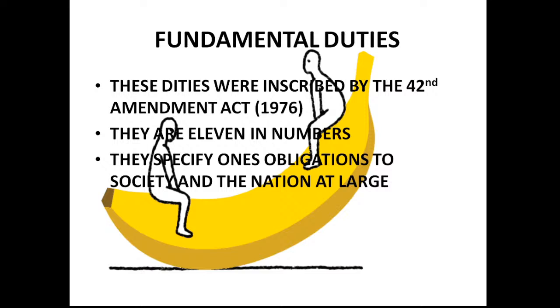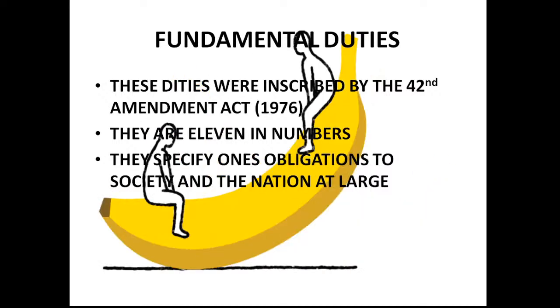It shall be the duty of every citizen of India. The first duty is to abide by the Constitution and respect its ideals and institutions, the national flag and the national anthem. Second is to cherish and follow the noble ideals which inspired our national struggle for freedom. Next is to uphold and protect the sovereignty, unity and integrity of India. The next is to defend the country and render national service when called upon to do so.